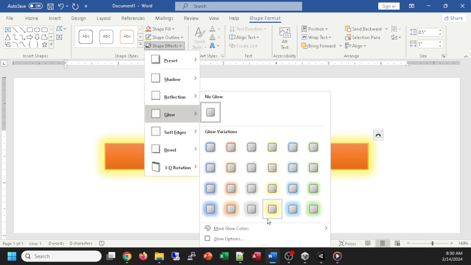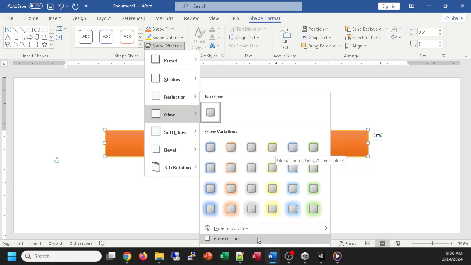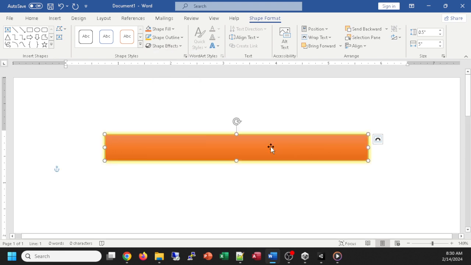And if I do a wide glow, you can see how wide that glow could get. We're just going to do a mild glow. And if you ever wanted to mess with other glow options, you have these additional complete control over the glow. We'll go with the built-in mild gold glow.